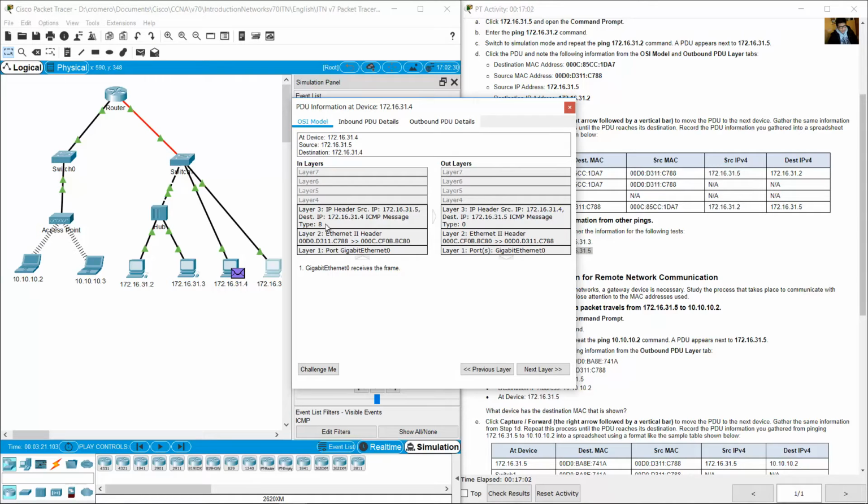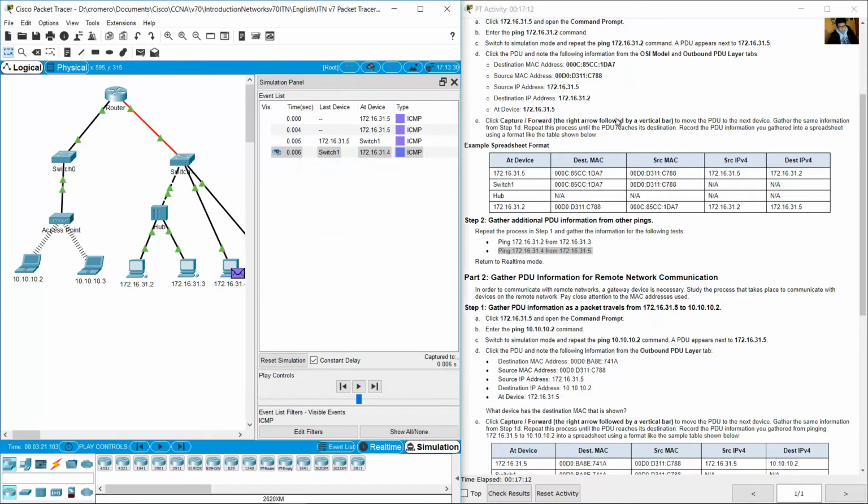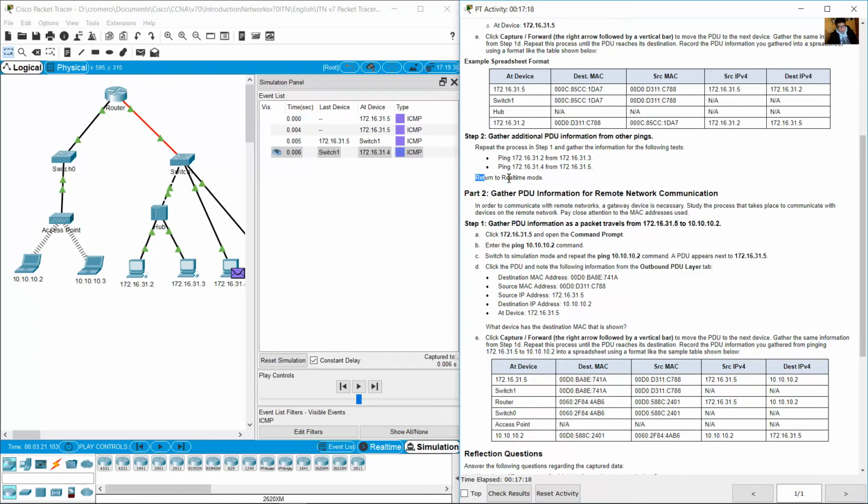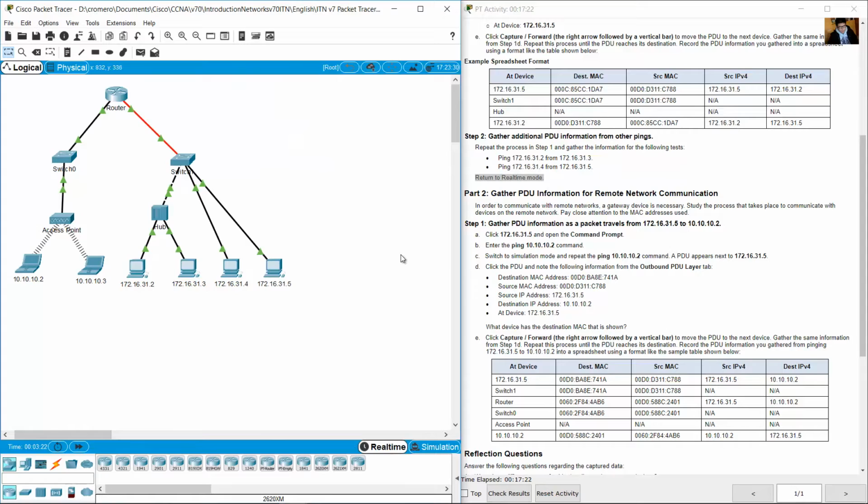But in this case, it only shows layers 3, 2, and 1 because ICMP ping works only on layer 3. Return to real time. Click here on real time.